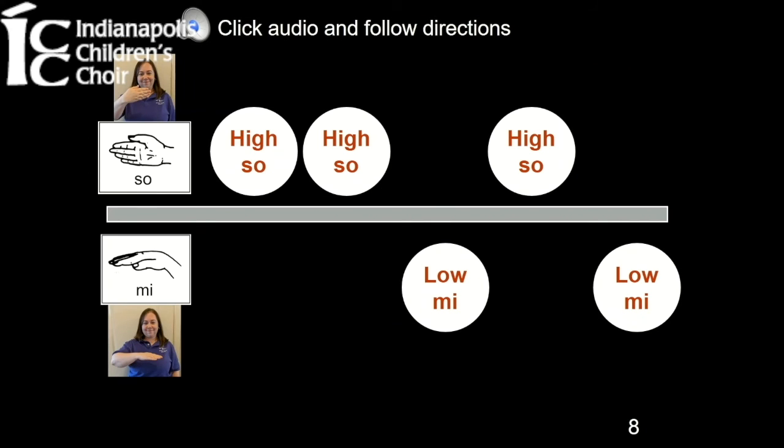High and low, page 8. Here's a new challenge for you. Practice one more time the sign for so. Now bring your hand down and point your thumb at yourself for me. Now see if you can sing along with me. And we'll sing this pattern, but we're going to sing it twice. And we're going to sign it both times. First, we're going to sing using so's and me's.